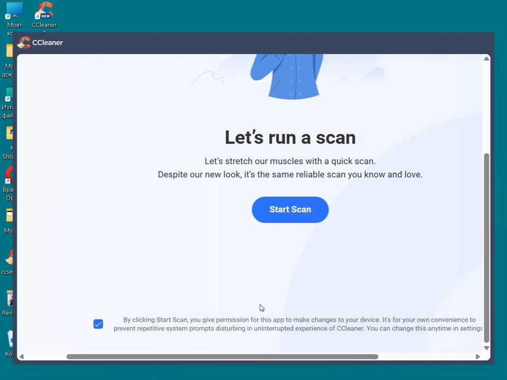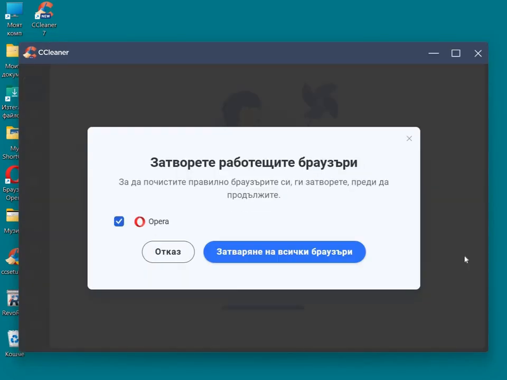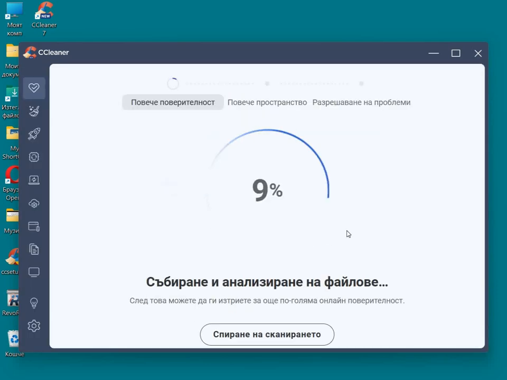I'll show you later. I made a video with version 5.21, which I use on Windows 7, but here you see that. Okay, I click scan now, it wants to close the browser. Okay, I'm closing and now I have to wait here while it goes through 3 scanning phases. You see what a big deal this is.